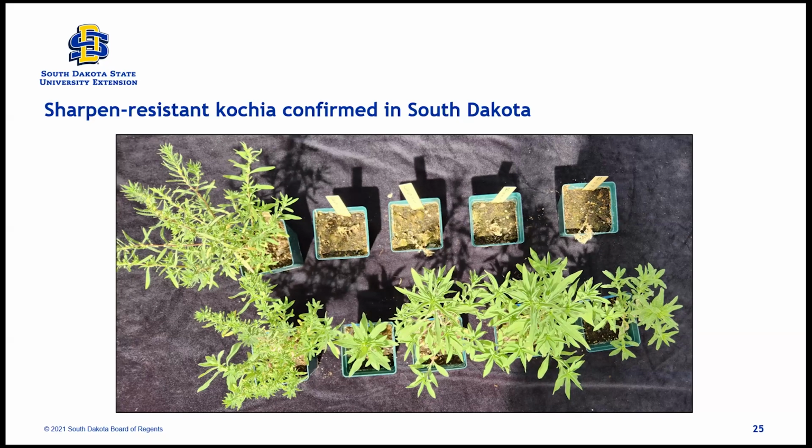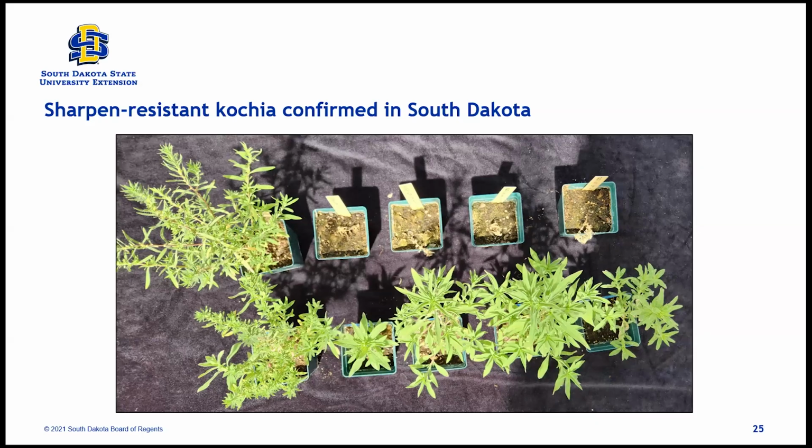We use these herbicides for pre-plant burndown, so we have a weed-free field, so we can plant our crop in there, and we're not having this early season interference. Roundup glyphosate used to work great. Dicamba worked all right, but again, we also had some restrictions from the time we needed to plant, things like that. And Sharpen is good on kochia. We can almost plant immediately into it, and things are good. But again, we start using this one herbicide over and over again. We start selecting for resistance.